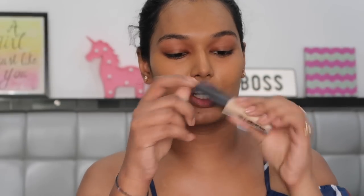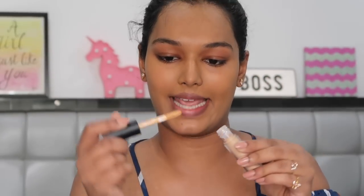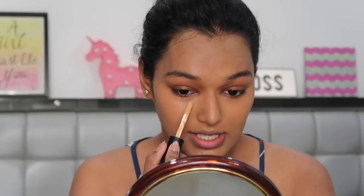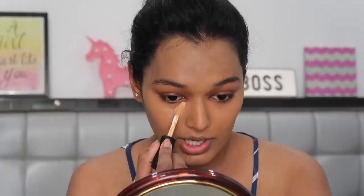Okay, so let's get started real quick. Like I said, I'm using this shade Mocha, which is the number 10. It has a really huge doe foot applicator, which I'm really liking at the moment. I've never given this a shot, so let's see. I'm not gonna put too much at first. Oh, that is like full coverage.